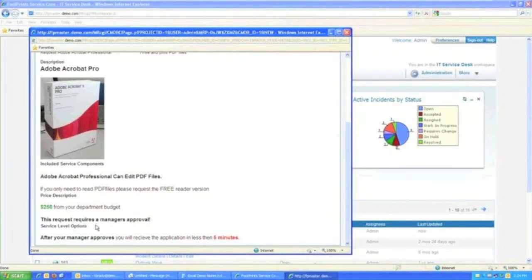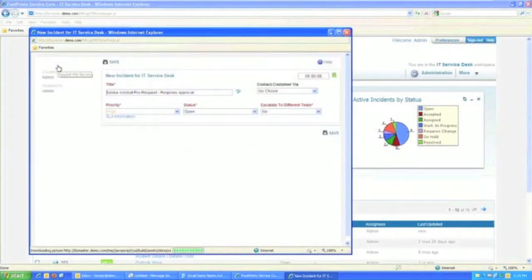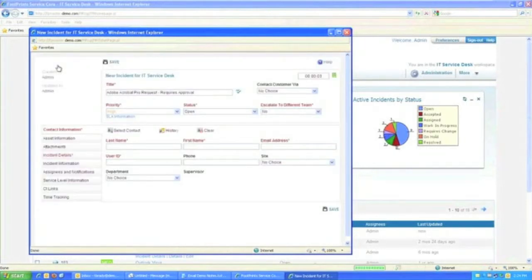Your manager will have to approve it and then set an expectation time for how long it should take to fulfill this request, in this case, once that manager has approved it. And then if they go in and request that service, of course, it will then create the request in the background, route it to the appropriate individual to go in and work the ticket and do the various things that you would have to do in order to fulfill that. So pretty straightforward of what we're trying to do and capture that.